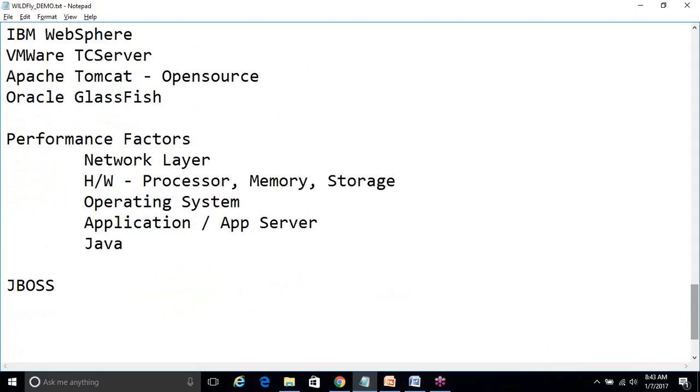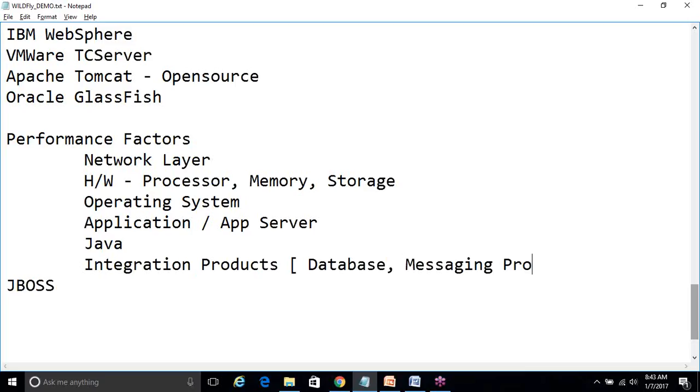Then you have integration products, such as a database or messaging products, LDAP. So all this comes into the picture.